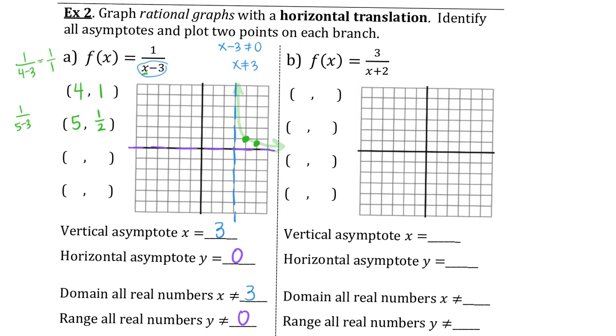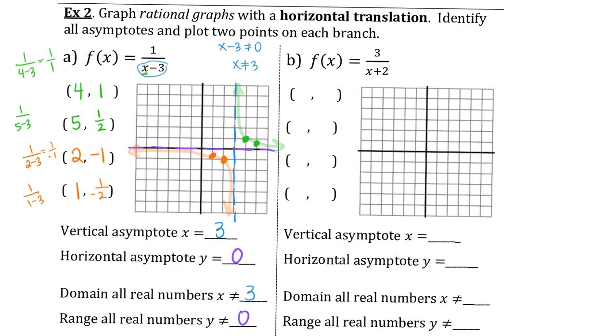Okay, that's one branch. This is my asymptote. It's dividing my branches. So let me plug in a couple numbers here. It's like 2 and 1. Okay, and I'm going to plug the x value in here. And you can do it in your head if you would like. 1 over 2 minus 3, that's 1 over -1, so -1. Okay, 1 over 1 minus 3, 1 over -2. So at 2, -1. At 1, -1/2. Again, they don't look like much, but once I use the asymptotes, you know it's going to go up towards the horizontal and down towards the vertical. It's actually enough information to get a very good graph.